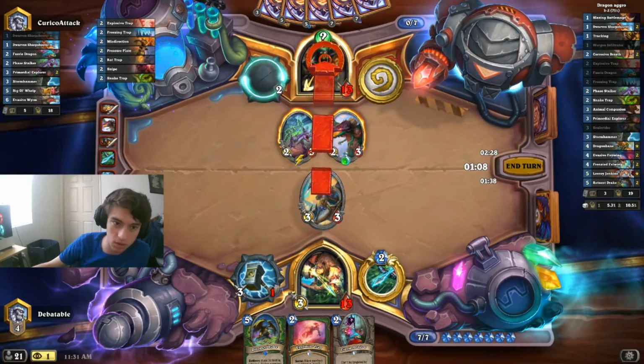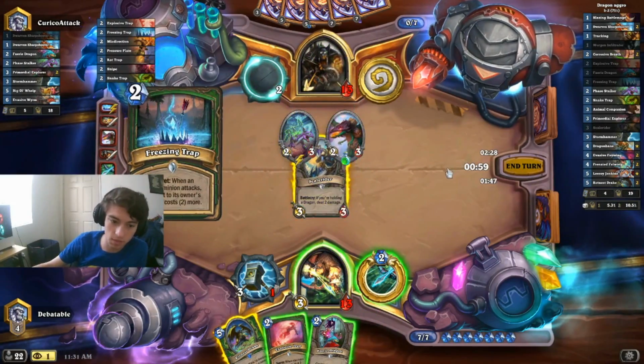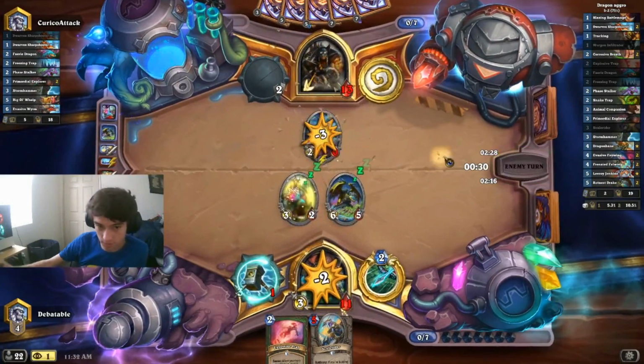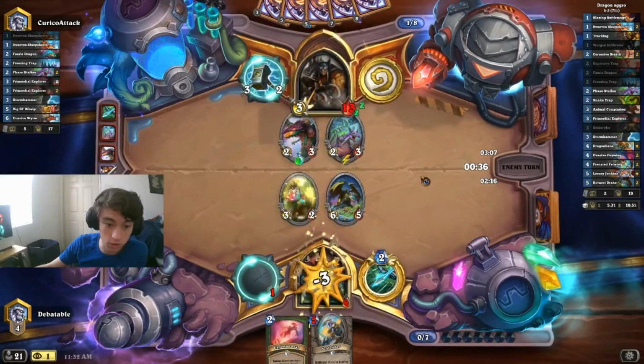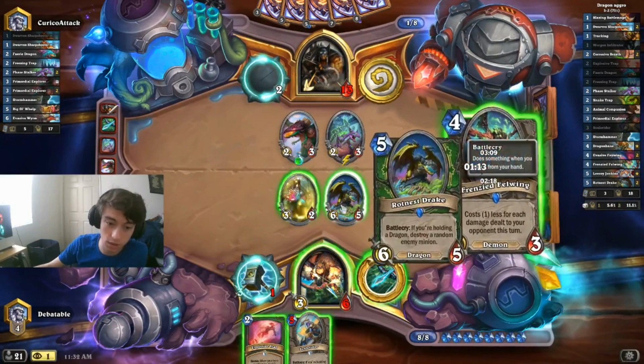Just in case his explosive hit with his first. It was freeze. Kind of a bummer. Oh my god. If he got an explosive off of it and he has Leroy in hand, I was dead. Oh, so no secret. So I win. Oh my gosh, we actually won this.